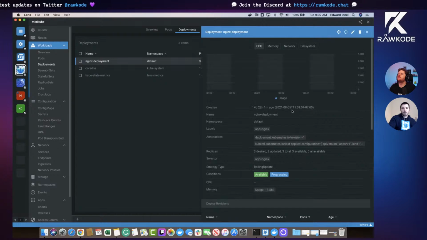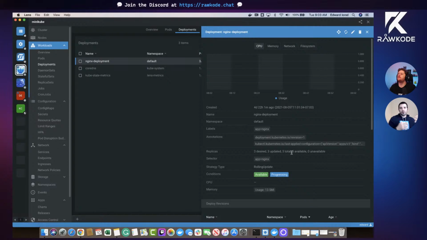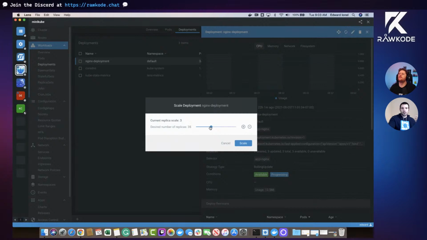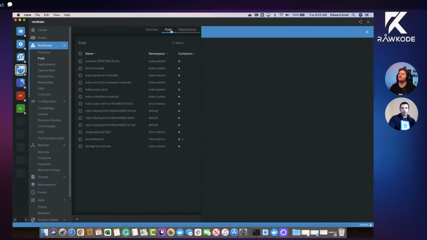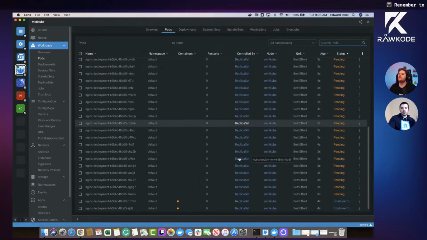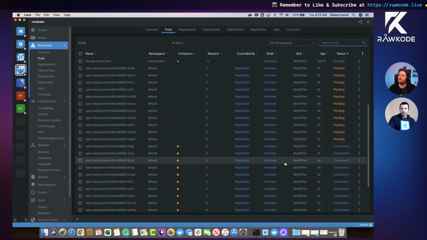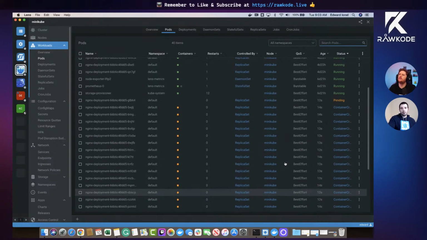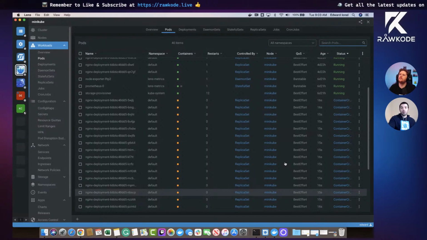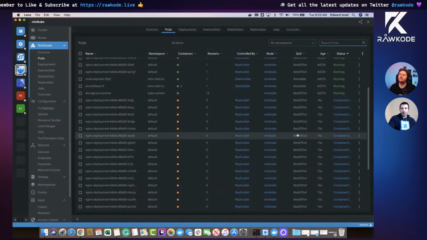And the neat thing about Lens is we really do leverage Kubernetes to scale our different workloads and our deployments, right? So I'm using the user interface here to actually scale this deployment up. So I can scale it up to, let's say, 30. And if I jump to my pods, we begin creating all of these different containers, right? All in real time. And of course, this is Kubernetes doing this, right? But we're just using the user interface without having to write any command line to scale this up, which I think is quite valuable. So that's a very neat feature as well.